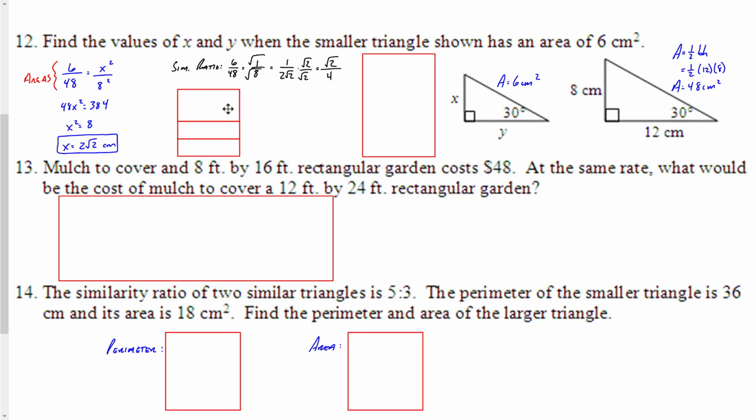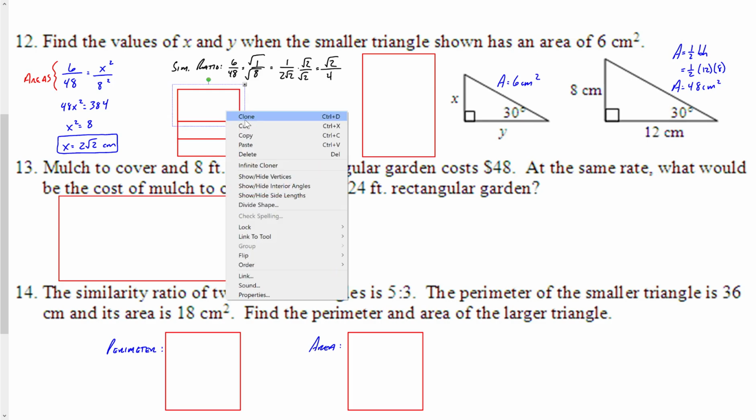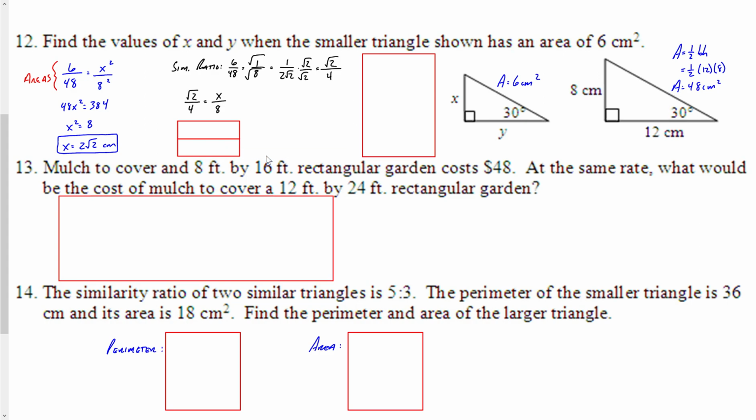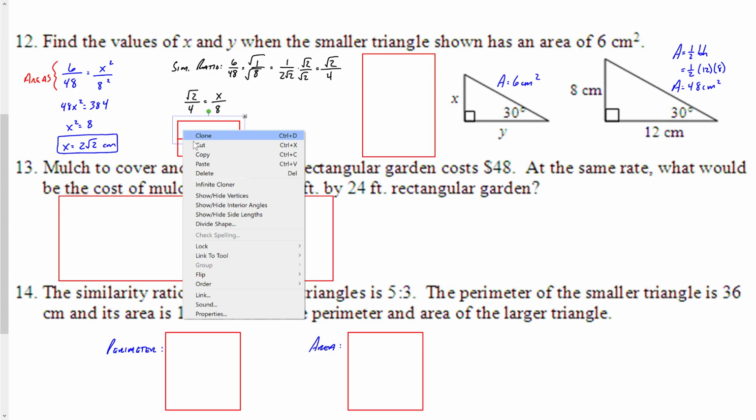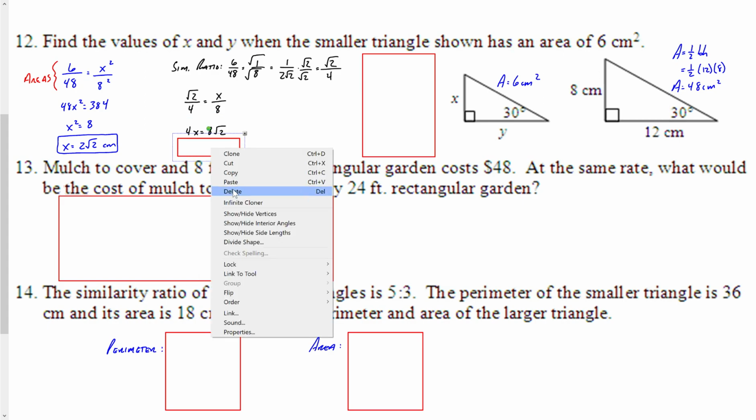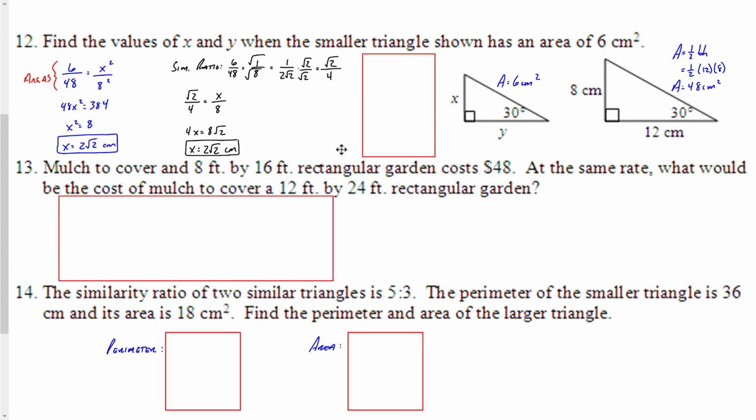Now, once we had the similarity ratio, we could set up a proportion. But now we wouldn't have to worry about squaring anything because we're no longer dealing with areas. We have a similarity ratio and we have a ratio of sides. So this would just be a normal proportion, like if we were to think back to the original chapter where we saw similar figures. So now again, cross multiply and solve, we would find that x value would still be 2 square root of 2 centimeters.